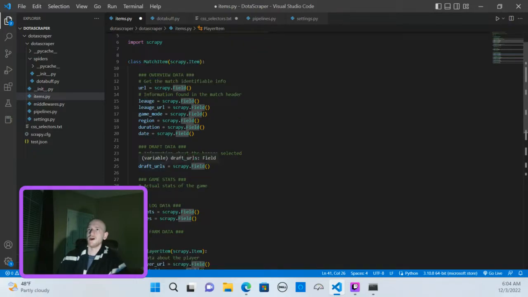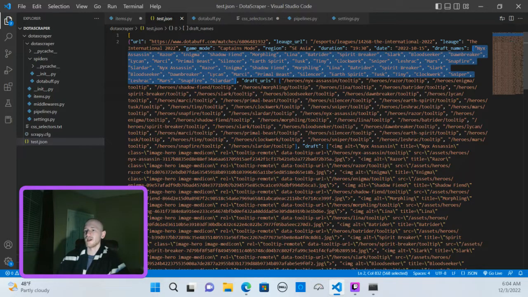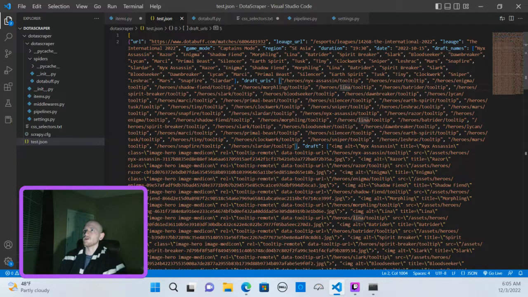How should we format the draft names? In test.json, draft names is just stored as this list. We could always take that list and concatenate it all into one string and then parse through that string to get the order of who was banned, who was picked, and whatnot.